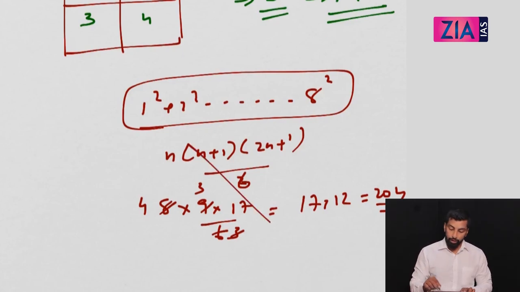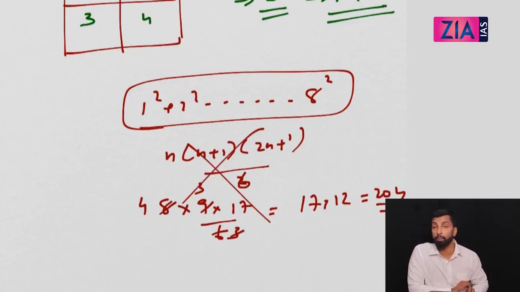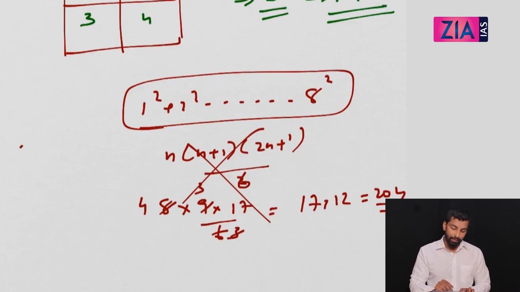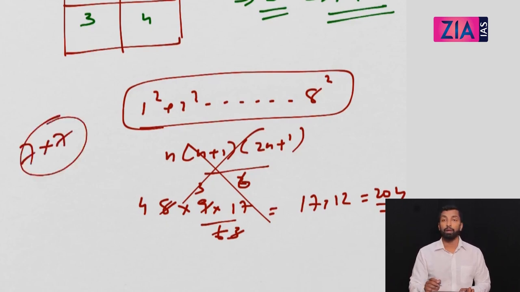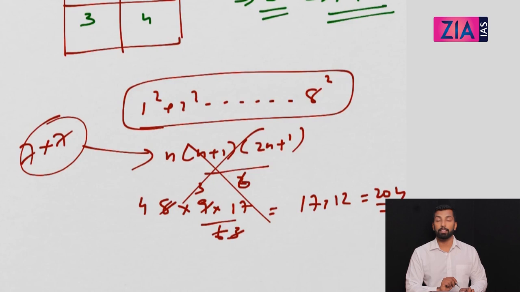Now onwards you don't want to do even this. The moment you get a question, how many squares are there in a chessboard? 204. But if they give you a question like this, a chessboard is designed such that it's a 7 into 7 square, then you need to solve it like this. Or just like 7 into 7 square, if they ask how many squares are there, then you apply this formula.